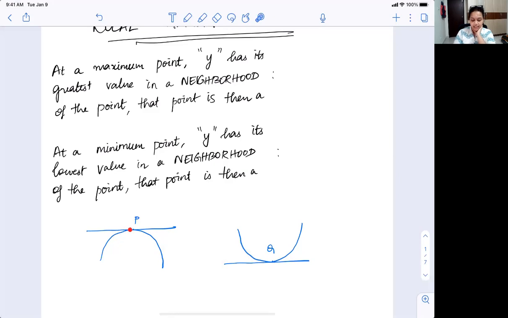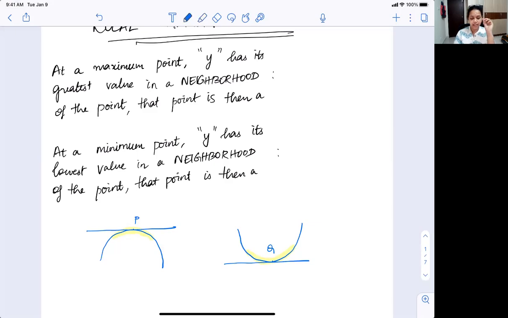And we're trying to understand the behavior of the function in the vicinity of that point. Similarly, when we were talking about minimum points, we were trying to understand what is happening to the function around the particular critical point. Is the function falling just before Q? Is the function rising just after Q? And so on. So essentially we were interested in the behavior of the function in the neighborhood around that point.